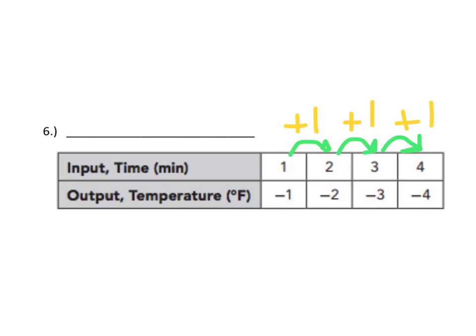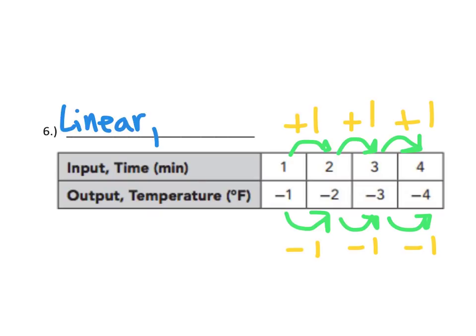And then the y values, now to go from -1 to -2, you're going to decrease 1. And it looks like this is consistent. It's decreasing 1 each time. So that means that this function is linear. And then, since every input has an output that is decreasing by 1, then we will say this whole function, this linear function, is decreasing.